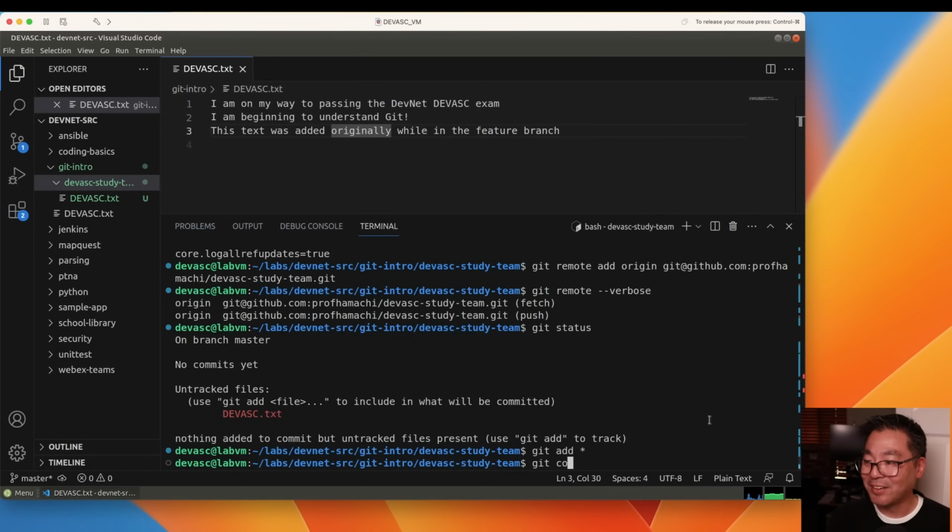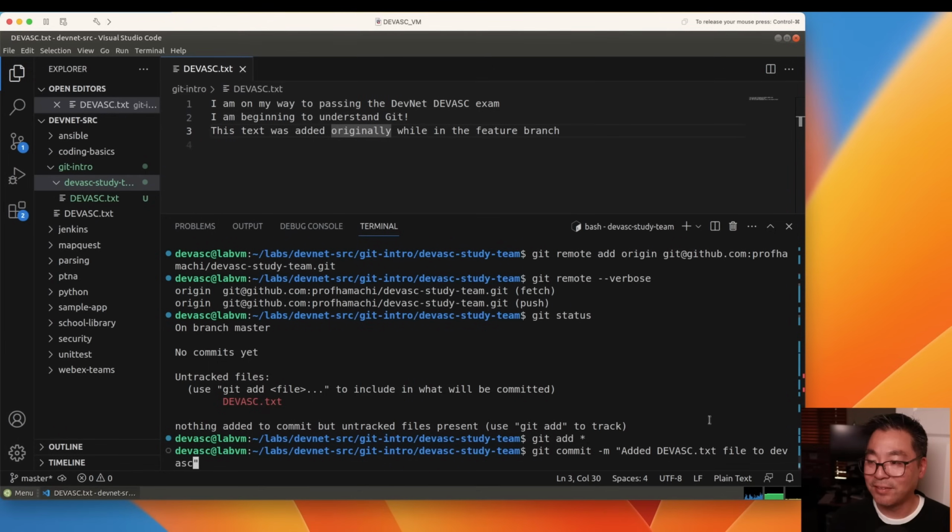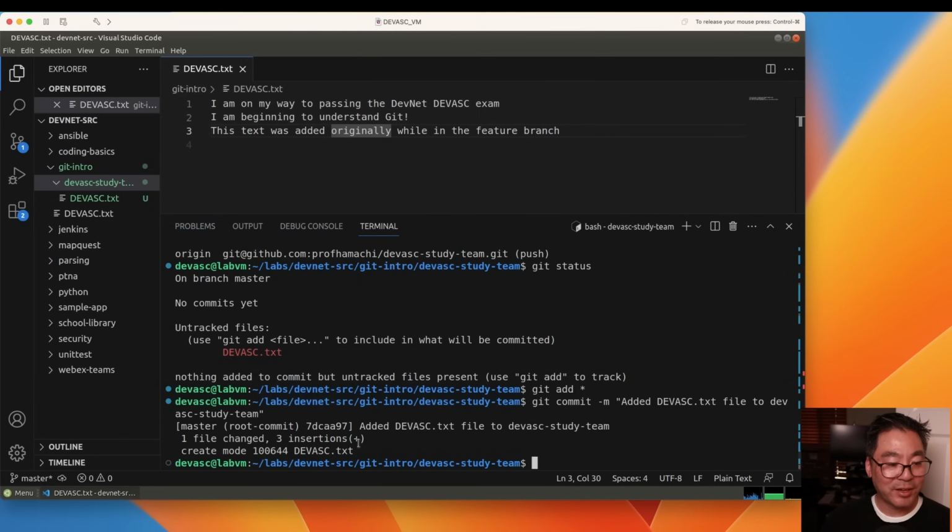And then git commit -m "We added devasc.txt file to devasc study team." Go ahead and commit that. You got that master, that root commit, added devasc text file to devasc study team.